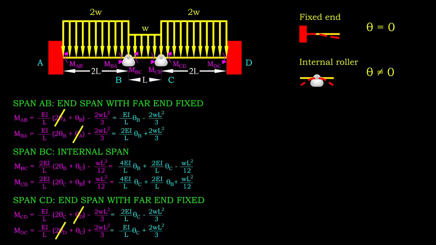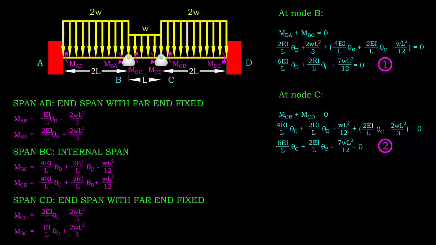The boundary condition of the beam span governs whether the beam end rotation is present. For the ends connected to fixed support, we can assume the rotation as 0, since it does not allow it. For this reason, theta A and theta D are eliminated. For theta B and theta C, there are non-zero unknowns since the internal roller does not restrain rotation. After eliminating non-existent terms, we can now simplify our internal moment equations before proceeding to solve them.